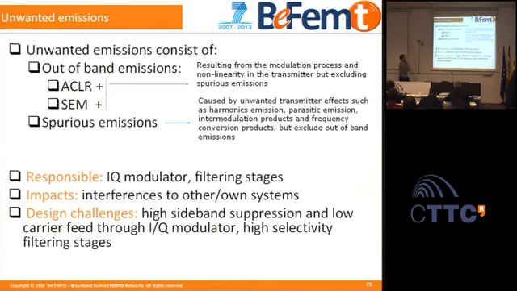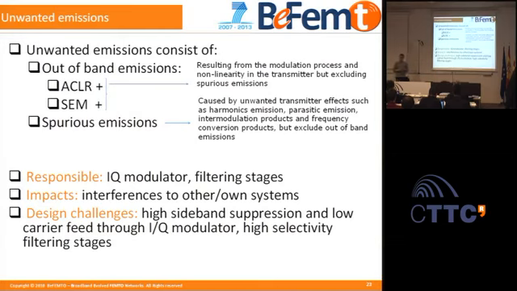Okay, another important problem or requirement to take into account is the unwanted emission. As its name indicates, it is all the signal that you don't want to emit. And in any transmitter, all of this dirty spectrum is mainly created in the mixer, the frequency mixer, an IQ mixer in this case, and also in the amplifiers due to nonlinearities. Okay, so you have to take measures in order to reduce this effect as much as possible.